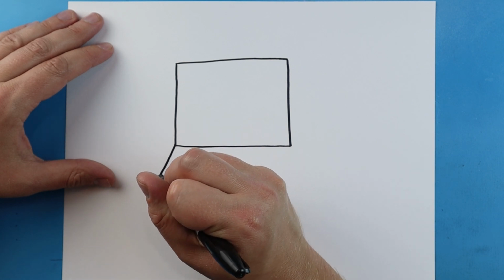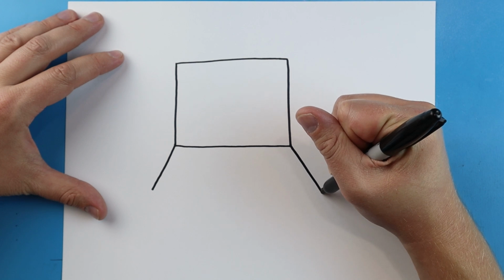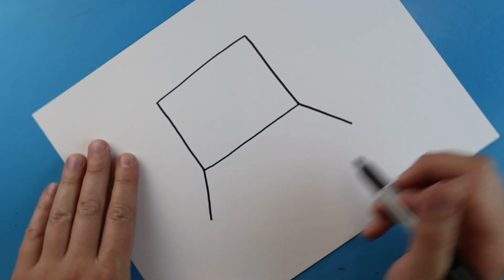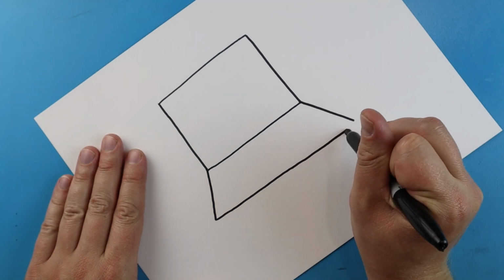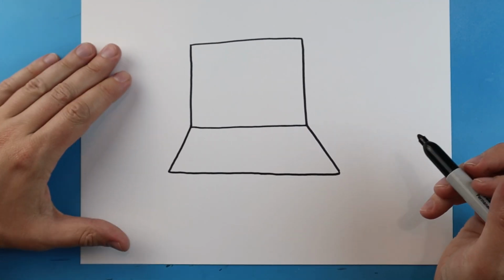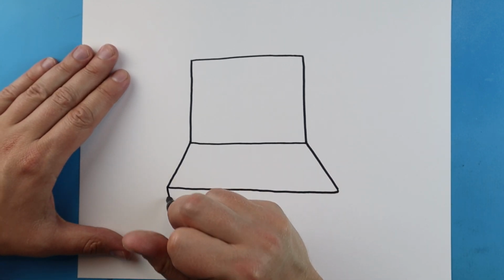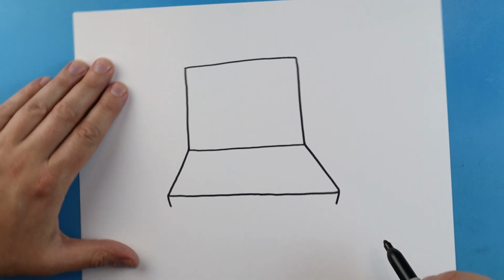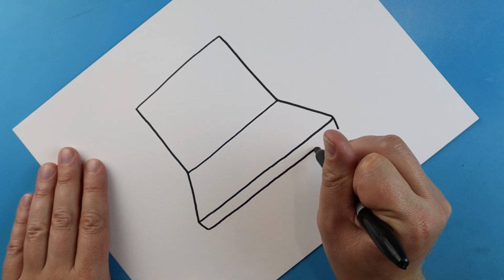Starting here, I'm going to draw a line that comes down at an angle, and another one that's going to come down at an angle over here. After I have that, let's connect both of these lines with a nice straight line across. Then we're going to draw two lines that come down on each side. And we'll make another line that's going to come across here.